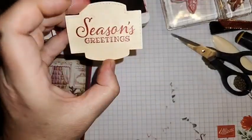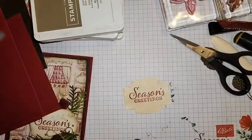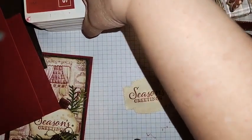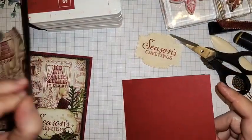Yeah, looks great. I love this sentiment. And it's non-denominational, so, you know, you can use it for anybody. Some people like that. Right, Helen?